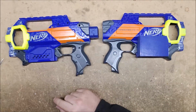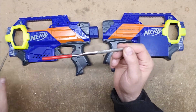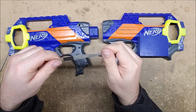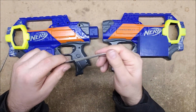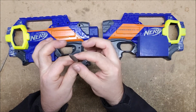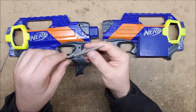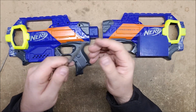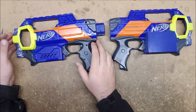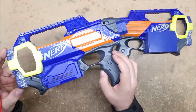some larger spots, and then most of the work is going to be done probably with this little file, which is a diamond file, so it's good against metal, it's good against all sorts of plastics. The tip does have a point, it's rounded on one side, flat on another side, so you can get into just about anywhere with this, and because it is rigid, it's really good for digging out things like epoxy and glues and little bits of 3D printing filament that's not where you want it to be.